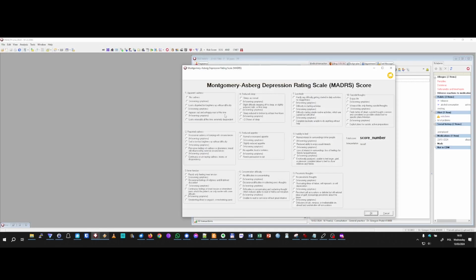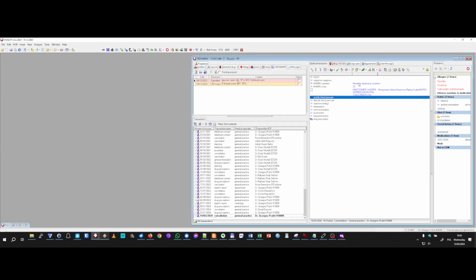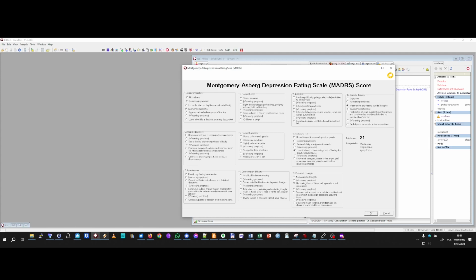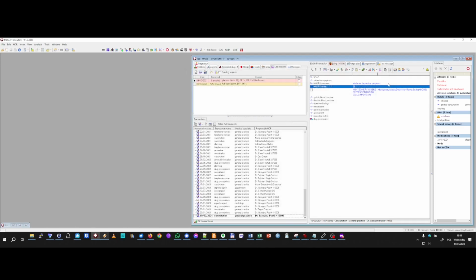So if you run it, it will give you a nice bold score. If you do your calculations, you have your comment, you have your score, and that file essentially is where your answers are stored. Meaning when I double click on the score and open it again, it will remember what exactly the answers were. It doesn't really matter for your score. What it matters for more, I would think, is the medical legal context, that you can prove that, well, look, I asked those questions, those were the answers. So yeah, enjoy.